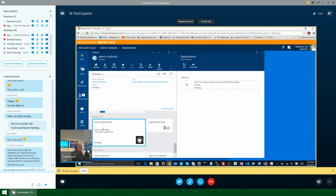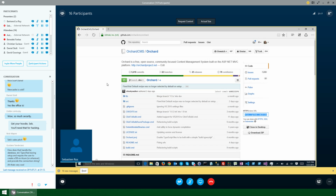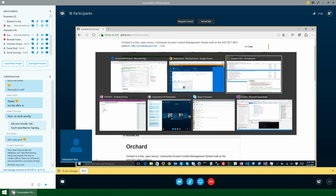So it's downloading the Git repository, and when it's downloaded, then it will start the deployment. So I will let it run, and we'll see later. It takes 20 minutes on a standard machine, which is a small one, on a small standard. 20 minutes to build. So this is the change, going back to the GitHub repo.